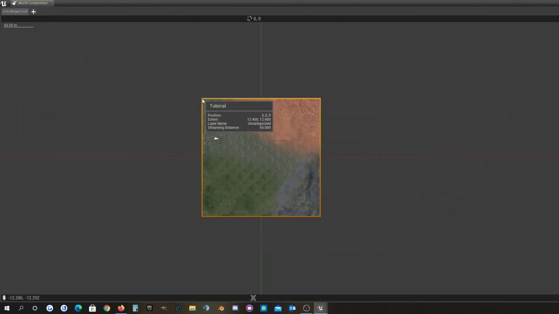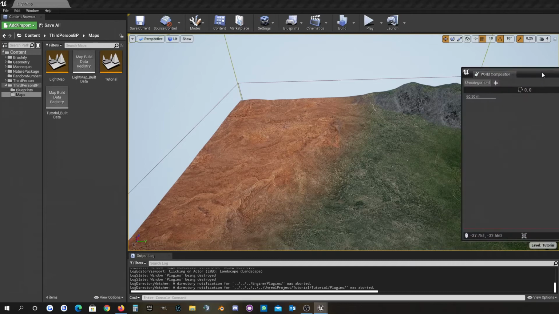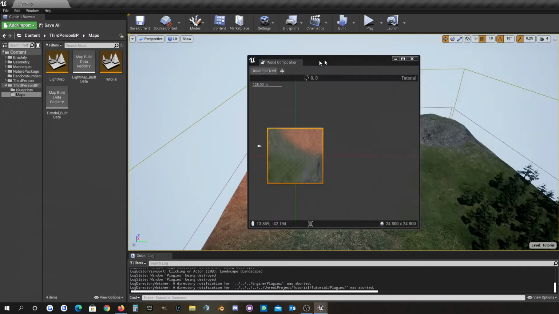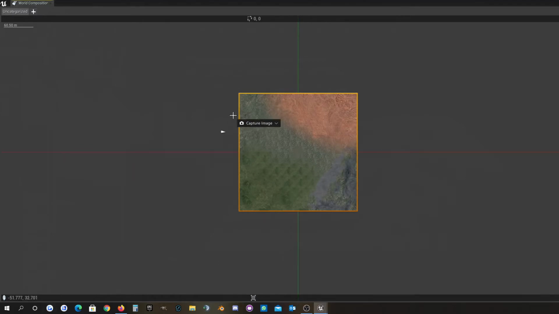And then in the lower left corner you see it goes from minus 12,400 up to plus 12,400. And what we want to do now is maybe I would move the camera a bit back so that it's not in the image, and then we want to create a screenshot for that. I'm using Gyazo for that, but you can use whatever you want.